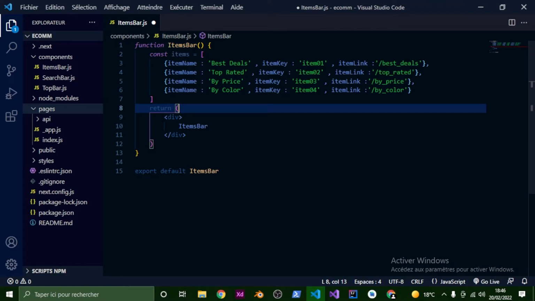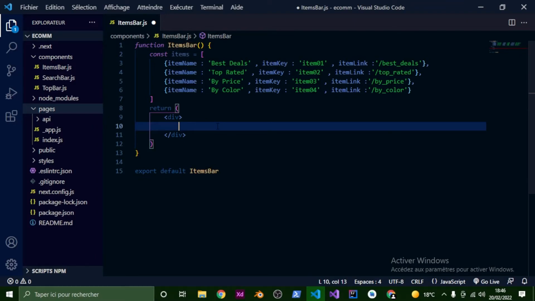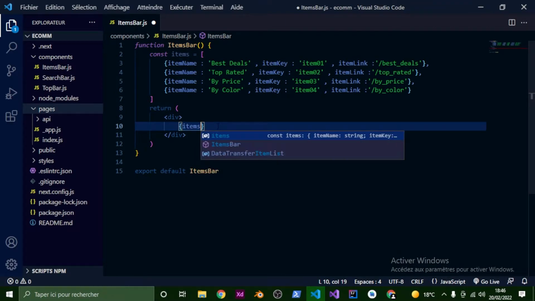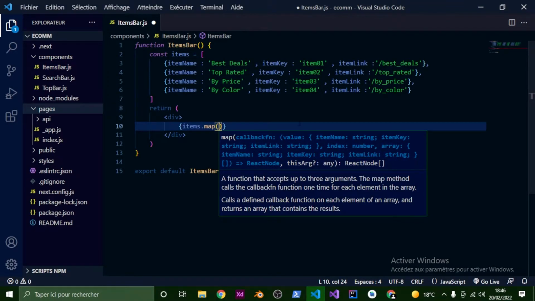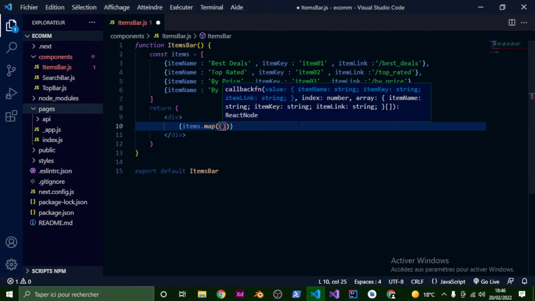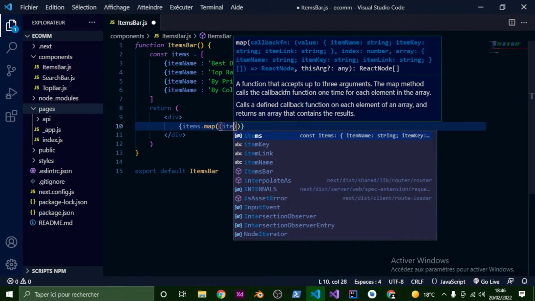So in this div right here, I'm going to take that placeholder, which is ItemsBar, and I'm going to open some brackets in there and say items, which is the name of my constant in here, which is an array of objects. I'm going to say items.map, because I want to map through it. And inside that map function, I'm going to open some other parentheses and say item.